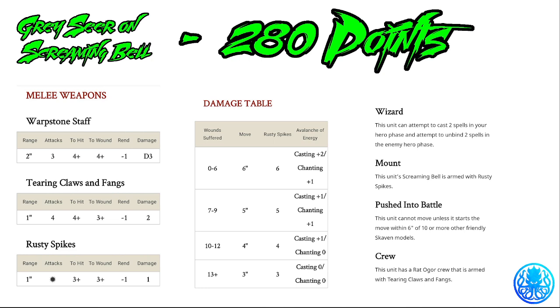Avalanche of Energy, it's called. And you get +1 to chanting because it can become a priest. It's such a weird little thing. But it has 2 casts, and it can't take any prayers from these. It can't take any general prayers like curse, and it can't take any prayers from the Skaven battle tome.